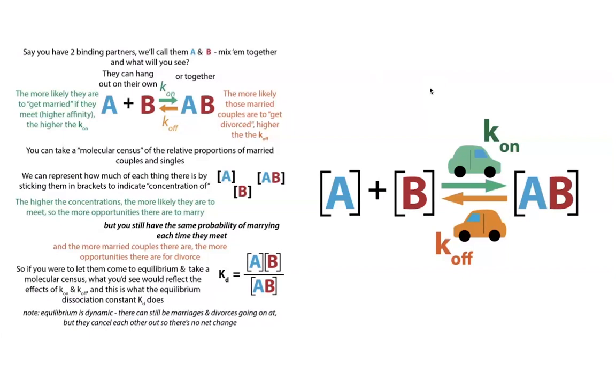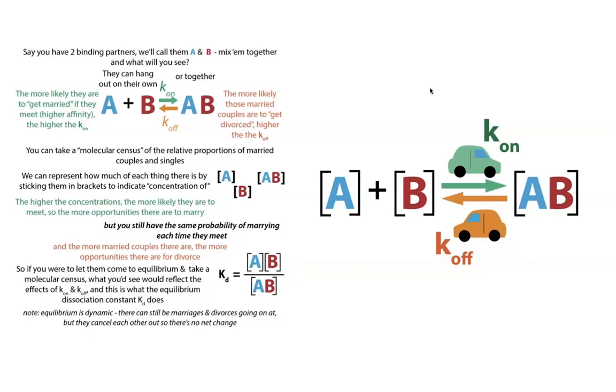Remember that we can define KD in a couple of different ways. One is in terms of the equilibrium concentrations. So you mix A and B, you let them reach equilibrium, and then you go and look to see how much is bound. The KD is going to be equal to the concentration of free A times the concentration of free B over the concentration of the complex AB. That is, you have the concentration of your unbound over the concentration of your bound.